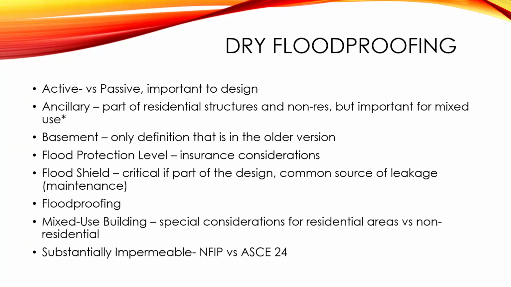Jumping down here to the end, the substantially impermeable part. FEMA has been moving more towards building codes, so they've implemented that a lot more in the more recent dry floodproofing requirements. ASCE 24, which is the American Society of Civil Engineers, has these publications that have to be complied with and certified on the dry floodproofing certificate. There's a whole other form to certify these types of designs, and they're more stringent than the NFIP minimums.